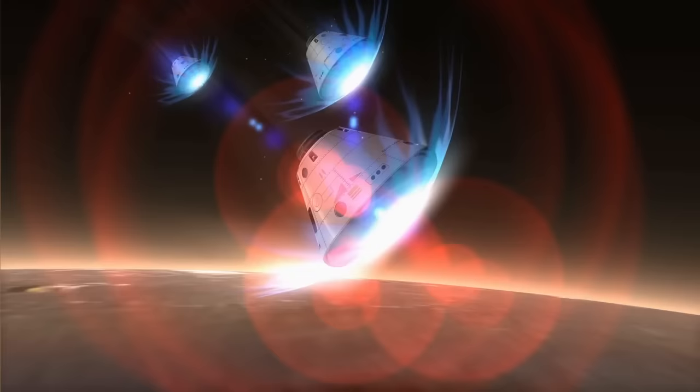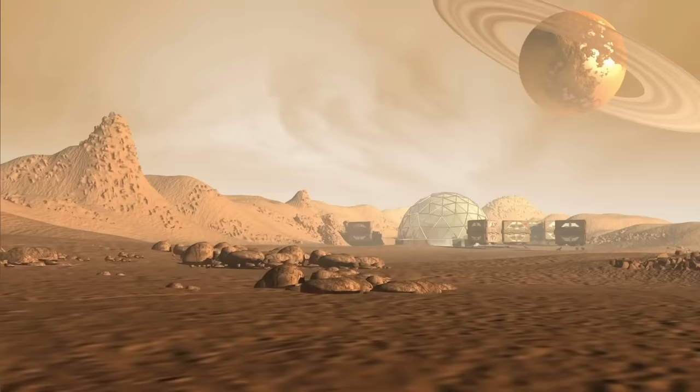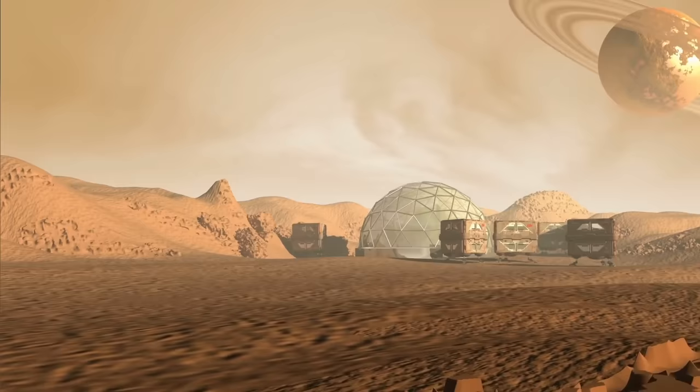We also have the issue of radiation — cosmic radiation coming from both the sun and powerful objects around the universe. Because both NASA and China are now planning to send astronauts to Mars, both agencies are quite interested in figuring out how to protect human life from radiation exposure. At the moment it's believed some of the first crewed missions might happen around 2033, and potentially in 2035 and 2037 — the years when Mars will be at just the right position for missions to be launched from Earth. There are several solutions, although none of them are currently very effective.